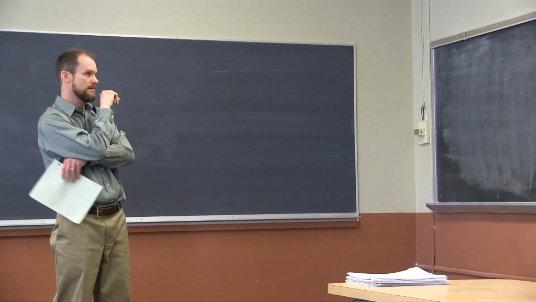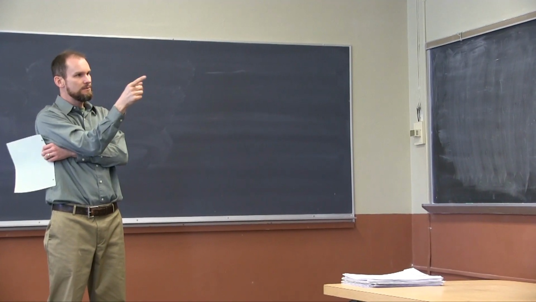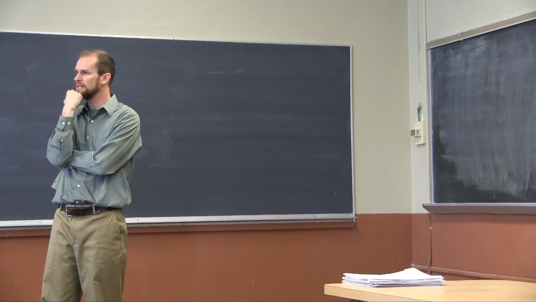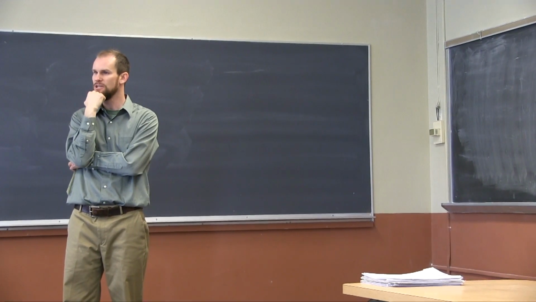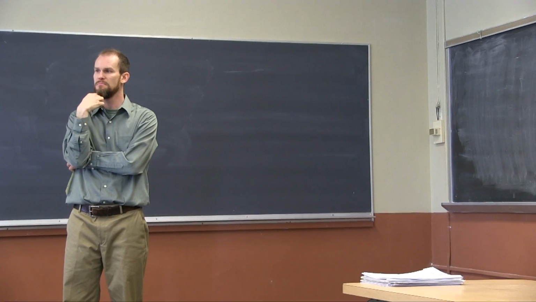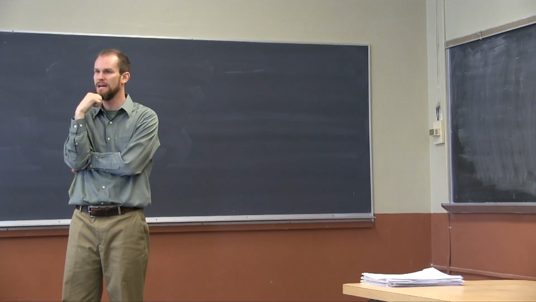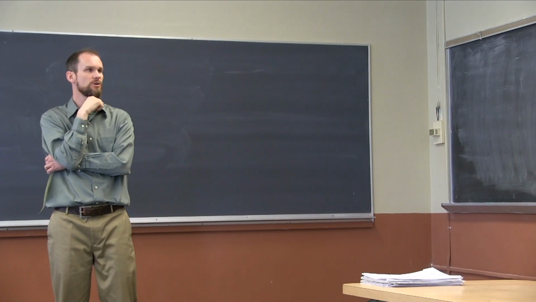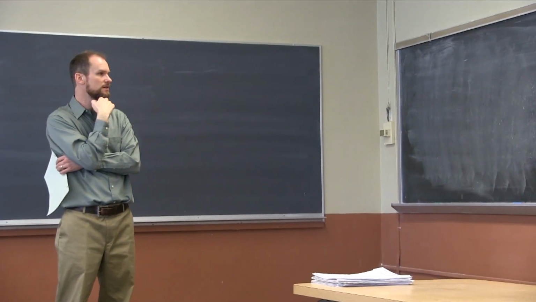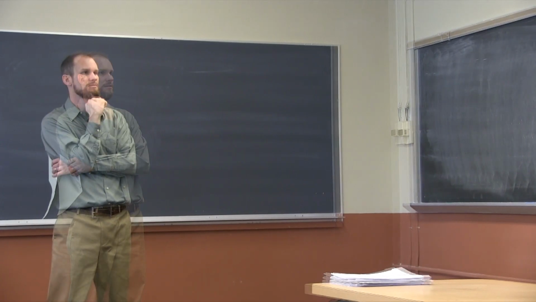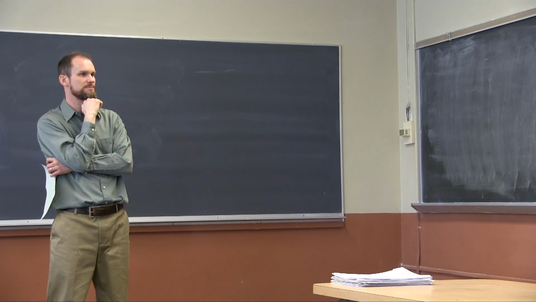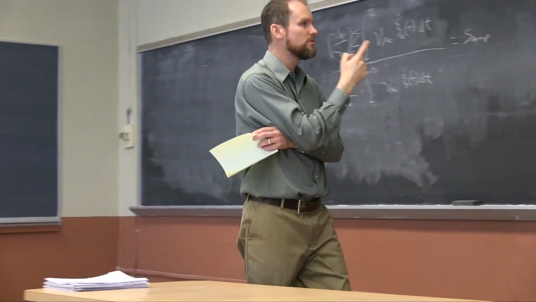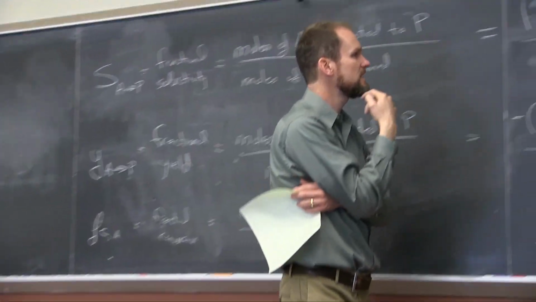Let's see. So I wrote these all in terms of moles. What if I did it in terms of mass? How does it change if I want to do the yield in mass or the selectivity by mass? We need molecular weight of each component. We need molecular weights. Which components where? Let's go ahead and just put them in. Where we want the molecular weight of which species? Moles of A converted to P. Let's change it to mass of A converted to P.